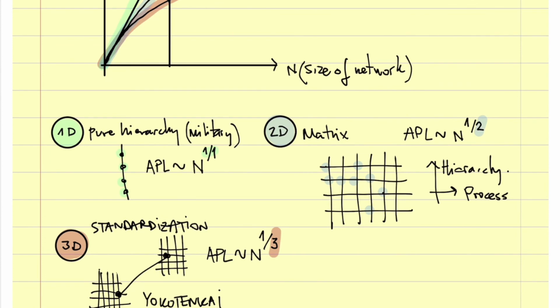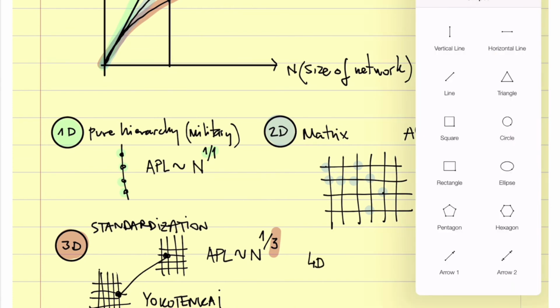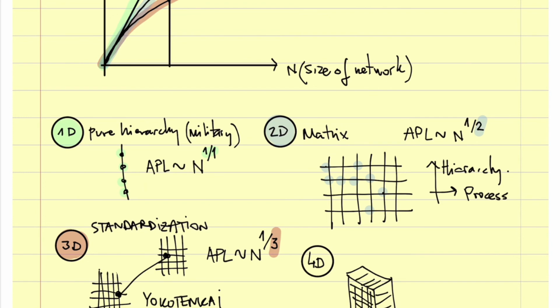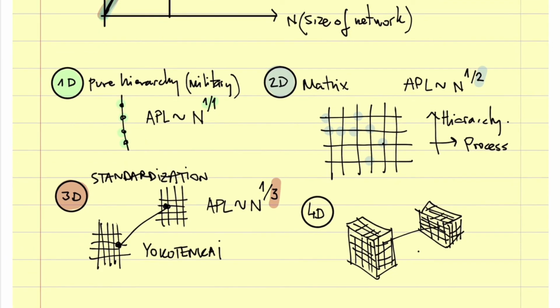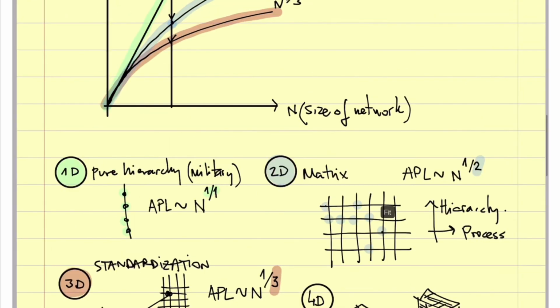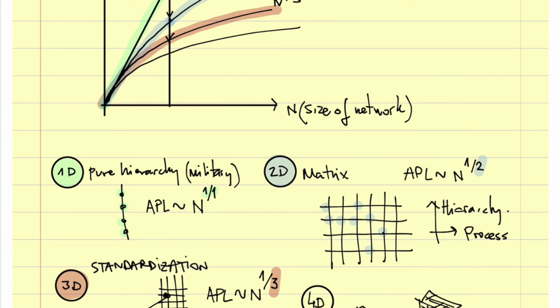implement. So if you get 4D, then this is where Google is struggling right now, to get projects on a 4D organization. So you get all these cubes of 3D matrix, and then you get all these cubes to work together, to perform together in a 4D organization, virtual organizations, okay? So here the APL is n to the potence of 4 and stuff like that, okay? So it just gets ad infinitum. This is where most companies are right now struggling to get to a virtual digitalization world.